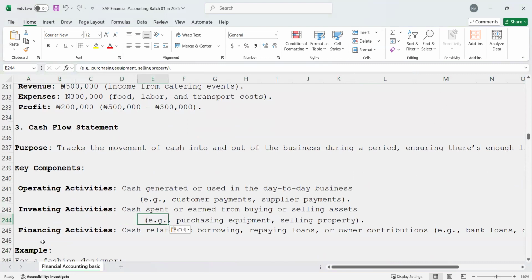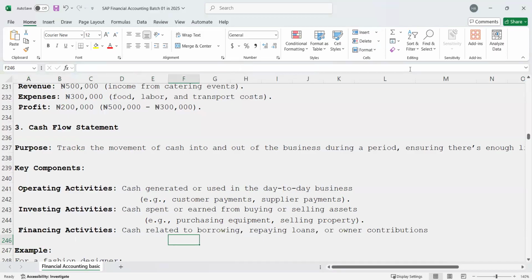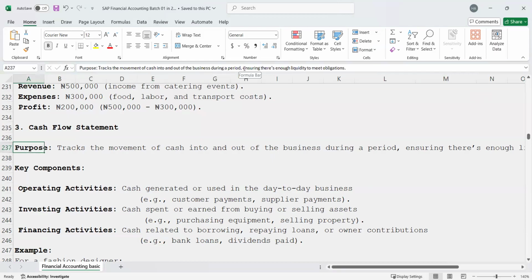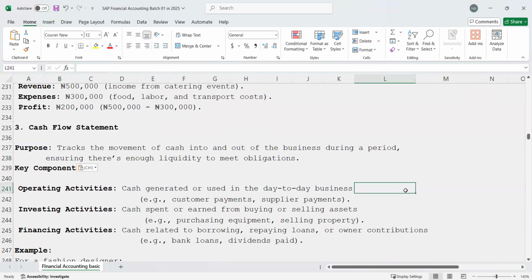Then financing falls on when you are opening a business and you don't have funds to run that business. You need someone to give you money. That is where the accounting equation falls, so that you can finance that business. In the course of doing that, you borrow from a bank to run that business. And there is a covenant. A covenant is an agreement to pay back something for collecting something from somebody. That covenant is like repayments, so they have to give you a payment plan. The same thing with dividends.